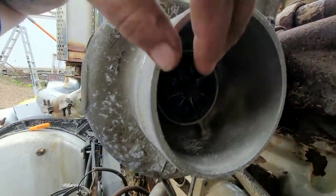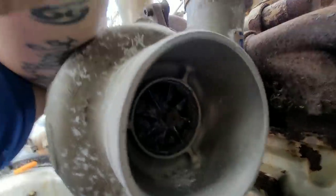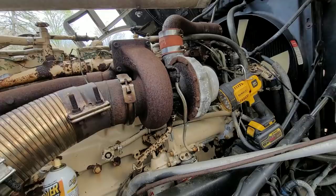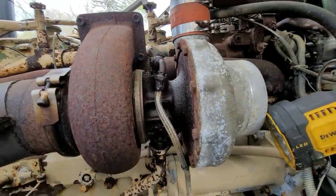Who the hell is it? Uh-oh. Seized. Yeah, it's stuck. Oh, shit. Okay, well, this turbo is definitely seized.